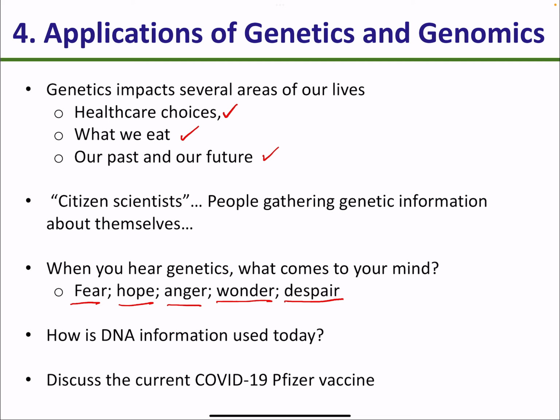Another question that I want you to think about is how is DNA information used today? What is it used for? Is it used for profiling people, to track some people down, to pin some crimes on people that they didn't commit? Is it used to show that some people that were thought to be the criminals are not criminals? How is the information used, right? Even in citizen scientists, right? How is the information used?